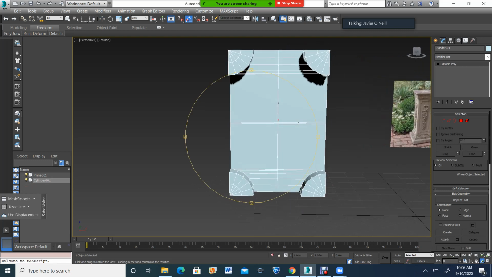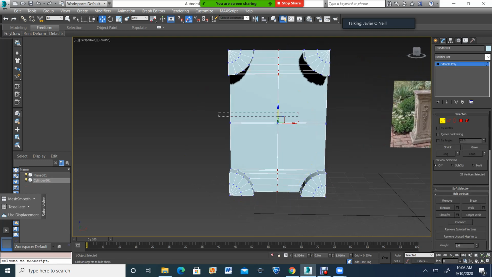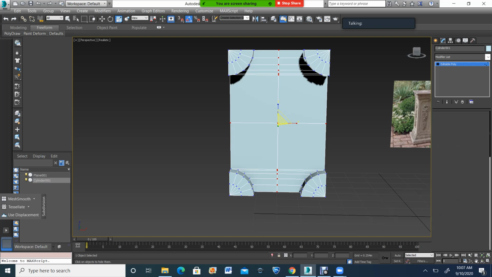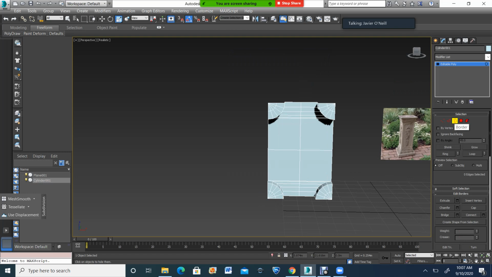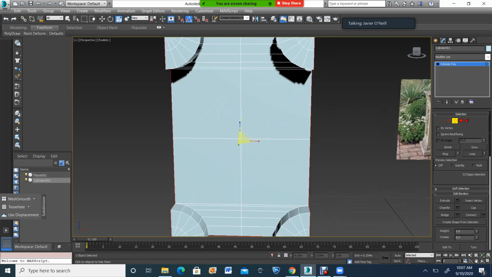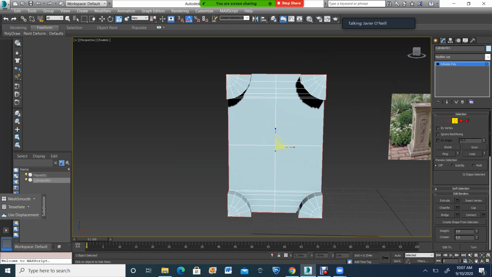As you can see, I didn't quite align them correctly, so I will go into vertex mode by pressing 1, uniform scale just on the Z-axis, and then do the ones for the vertical ones, uniform scale those also. Once I have those selected, if I hold shift and drag again, I do the whole selection, and then when I do weld, it should have welded them together. But just to make sure, let's press 3 and go to border, and as you can see, they have been welded together, so that works nicely.